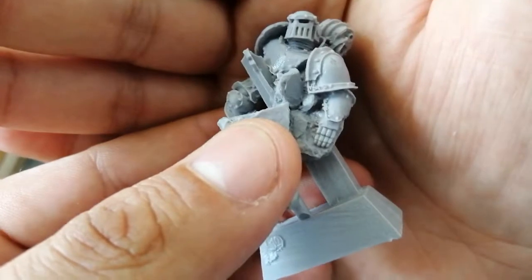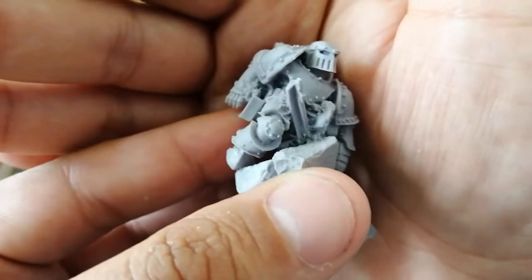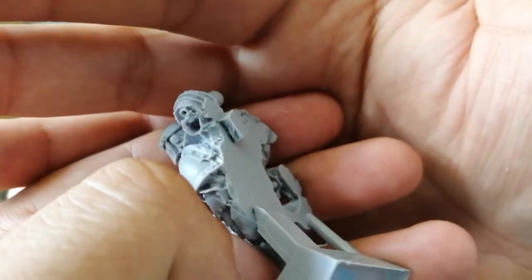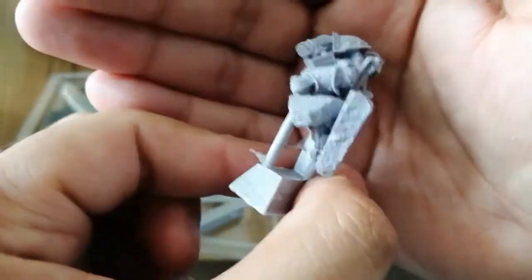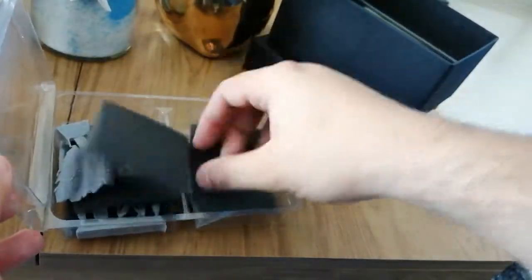I'm not sure what to paint this guy. I'm not sure if I should paint it as a Night Lord or as a World Eater. I think I painted it as a World Eater, but leave me your comments down below. What should I do with this? What treatment should we give him? What chapter should we give him? Blood pouring from his helmet somewhere. I don't know. Give me your opinion. Everything is valid. Much appreciated, your comments.